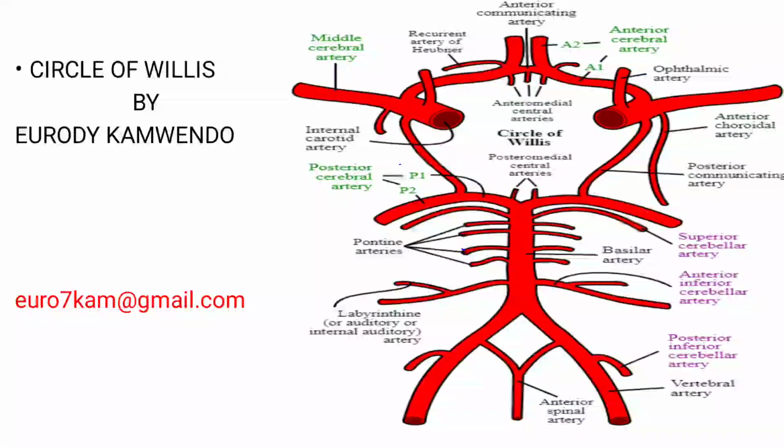So basically, when we talk of the circle of Willis, it is a highly functional arterial cycle, which plays a key role in cerebral circulation, and this will ensure that the brain remains supplied with blood by providing alternative routes for blood flow, and this will in turn help protect the brain against damage from blockage, arterial issues, and any other complications that may easily arise in the brain if we did not have the circle of Willis.